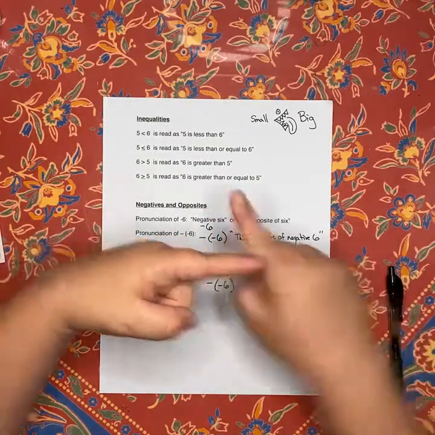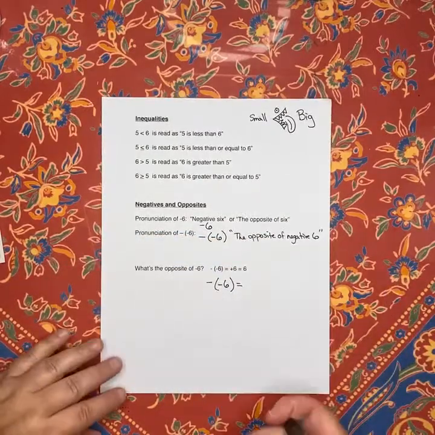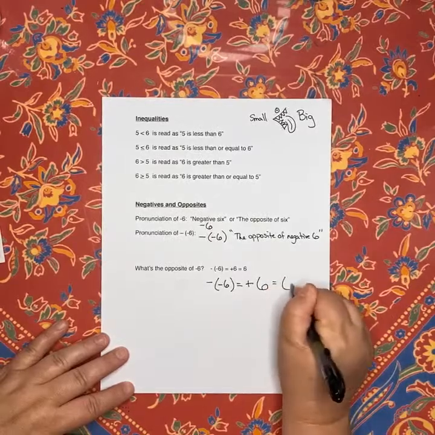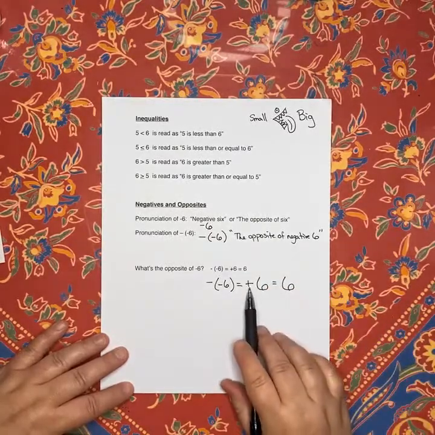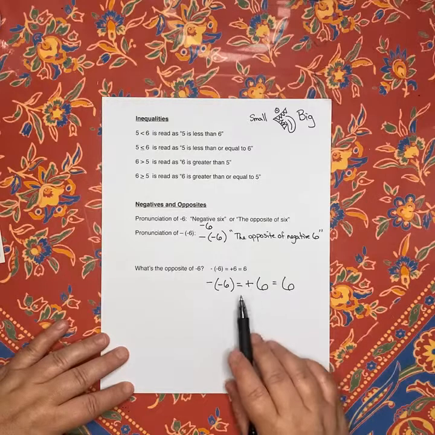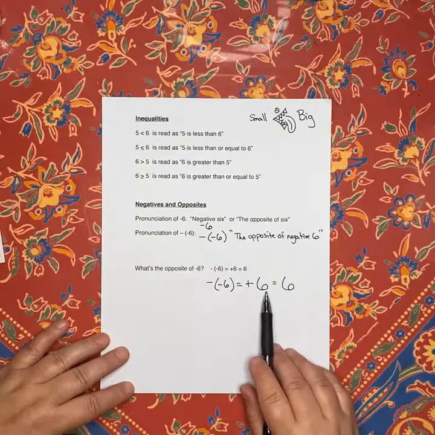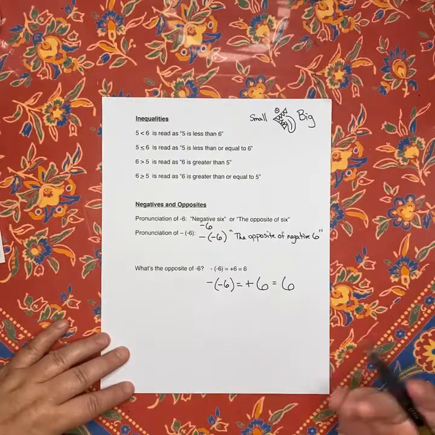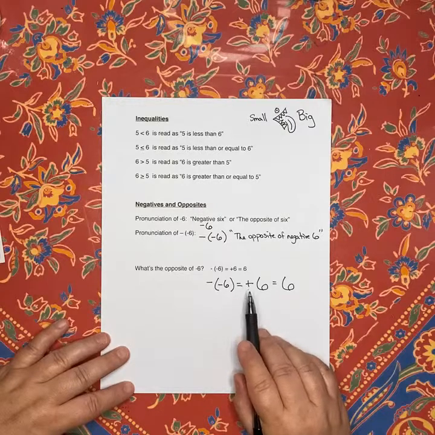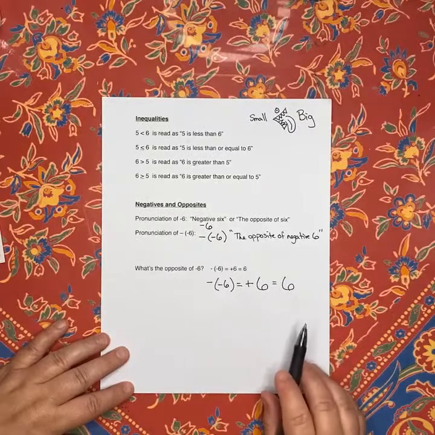The two minuses come together, and they make a plus. So these two minuses stuck together make +6, which is just 6. Some people believe you should emphasize your positives with pluses. I don't like to personally, but I don't mind if you do. At a certain point, writing pluses in front of everything just becomes excessive and it gets in the way and it gets messy. So a lot of times we say, let's just write it as 6.